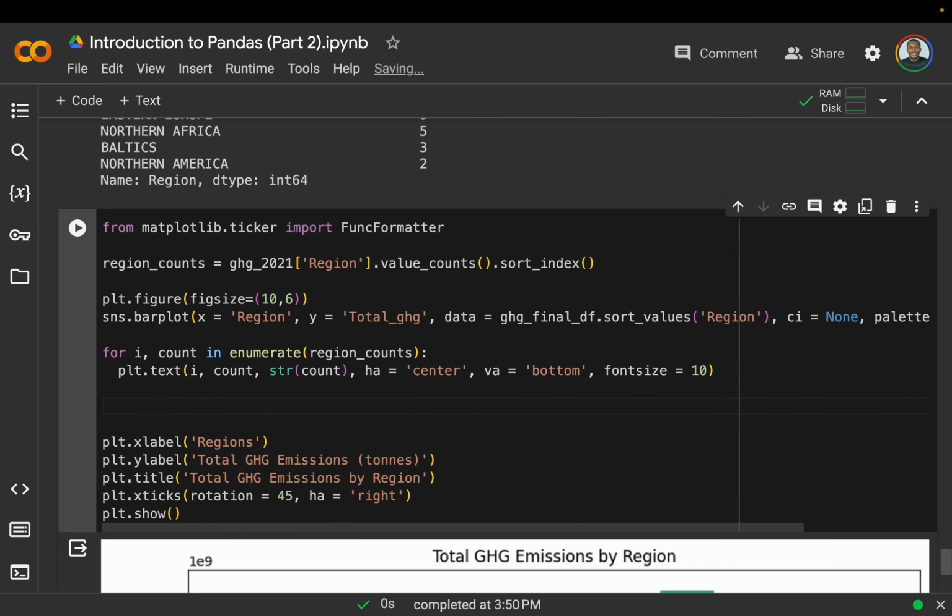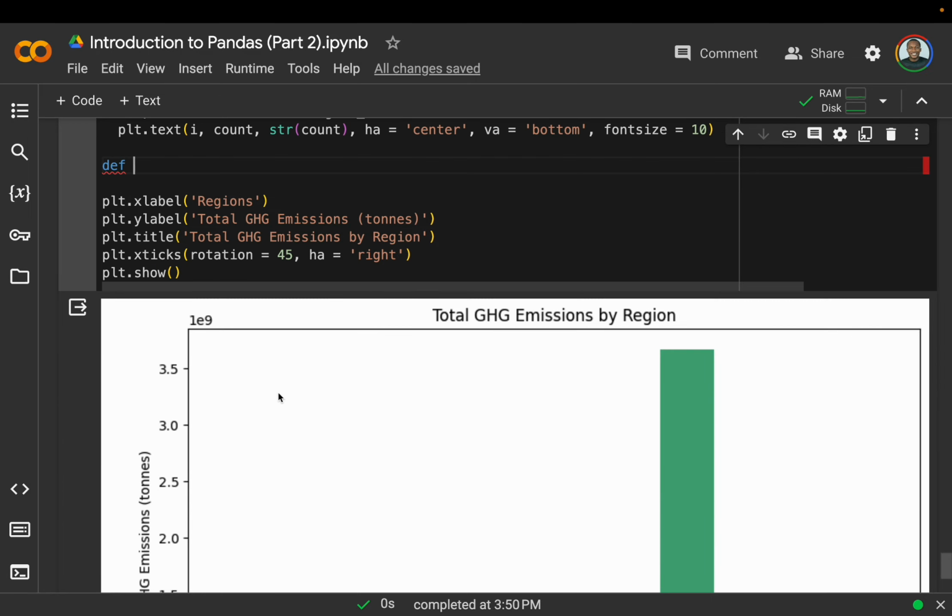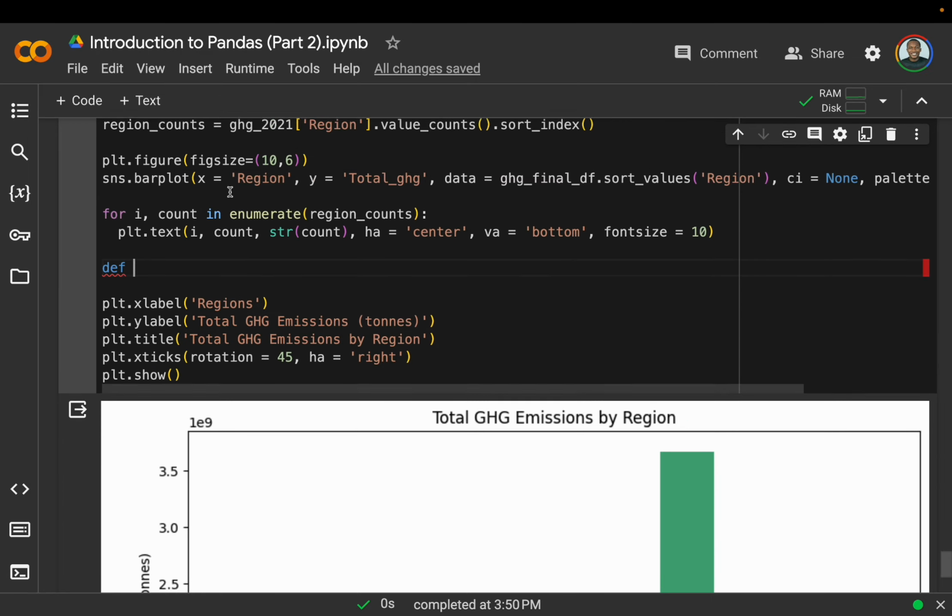Then we're going to define a function using that FuncFormatter. The function we are creating now is just to specify how we want the output to look, what we want the values on our y-axis to turn into.